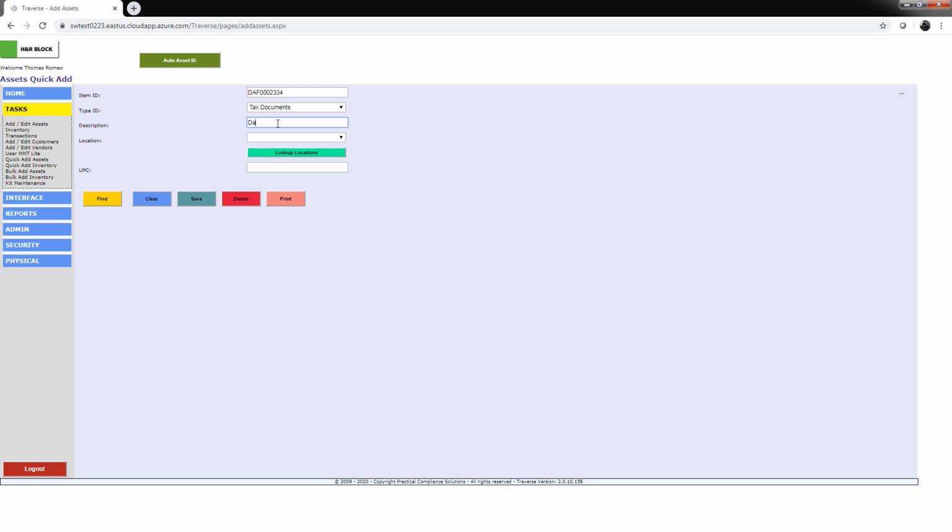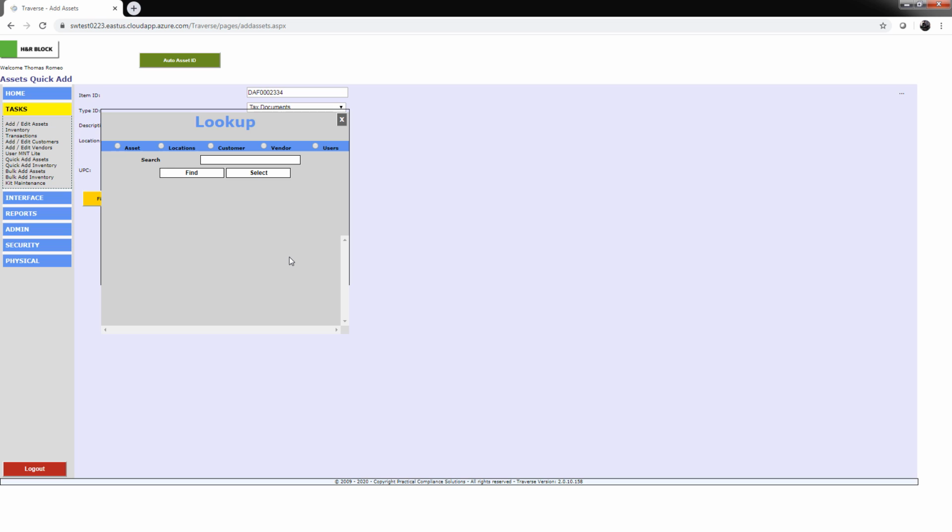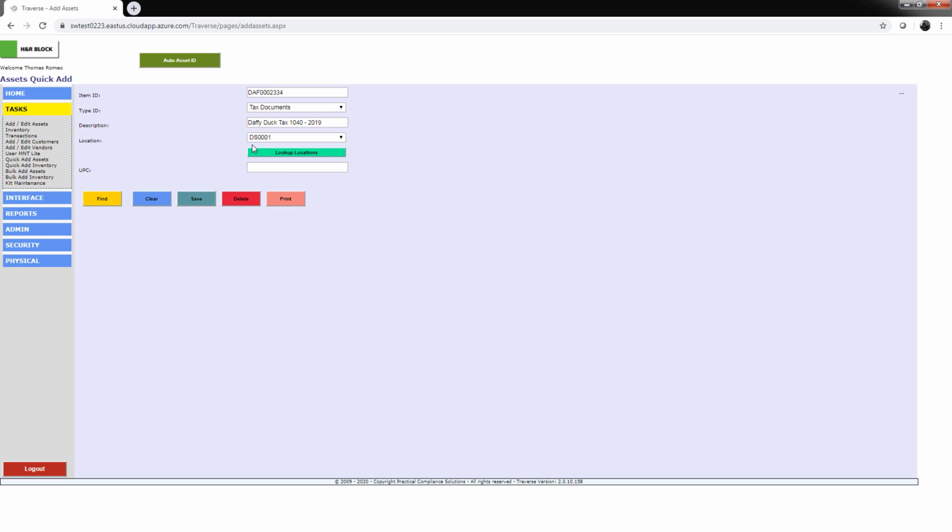And then you could say, oops, I hit the caps lock. Right? Put a nice description so we can find it. You notice how we've got our locations that we can select from. However, if I have a bunch of barcodes printed, I could very well just scan the barcode that I want, and it will automatically populate that column with that barcode, with that item that I just scanned. So either way, it doesn't matter.